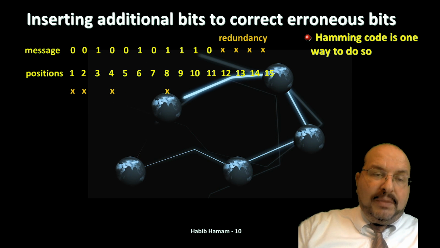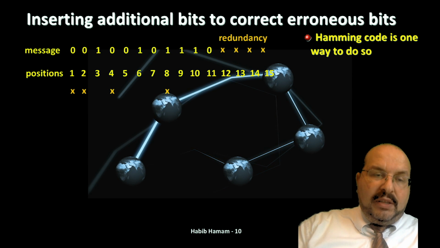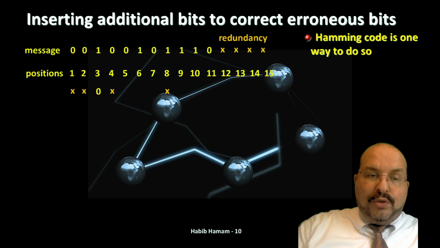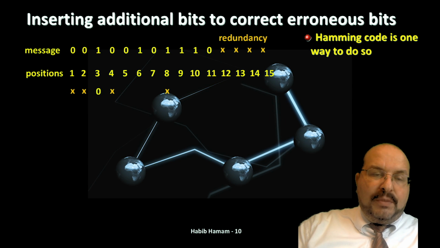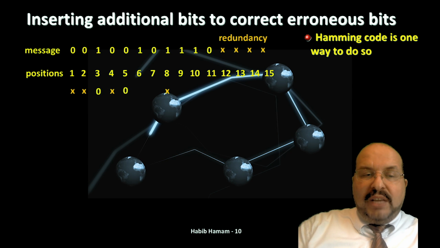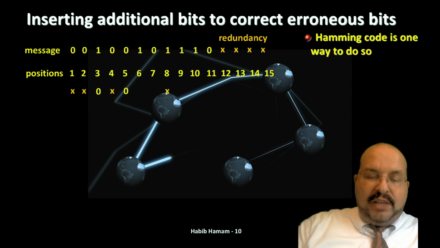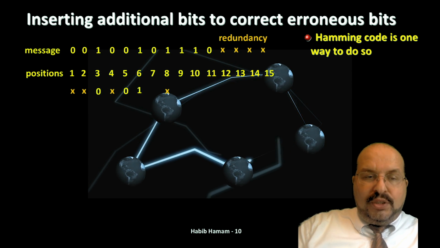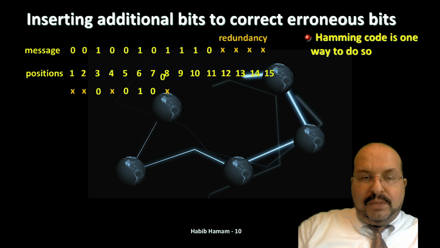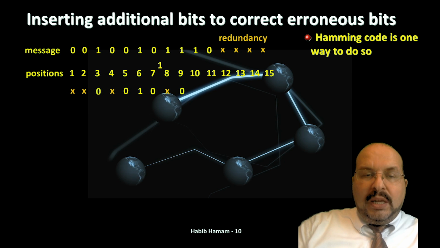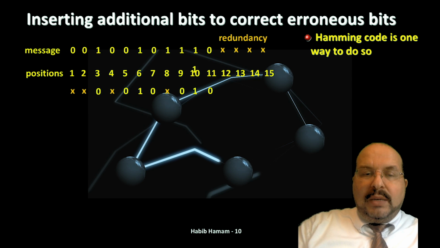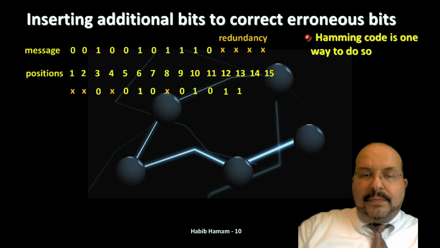Now, what about information bits? We'll put them in the rest of positions. So this 0 comes here. That's the first opportunity to put an information bit. The next one should be at position 5. We don't have any choice. The next one should be at position 6, then 7. And all information bits are put at positions which are not power of 2. If we finish all of them in the same way.